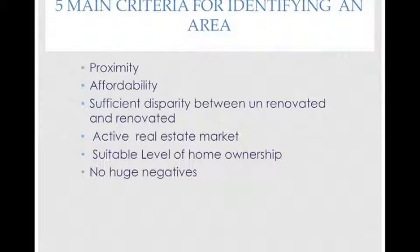Here we have the main criteria for identifying an area to work in. The first one is proximity — proximity to where you live. I like to work close to home and would strongly advise it if you can manage it, though it does depend on finances. The other proximity is proximity to the city or CBD. In Sydney, the areas with the best level of activity are normally within 10 kilometres of the CBD. Here in Sydney we have two epicentres: Sydney City and Parramatta, so you've really got two areas to work out from.